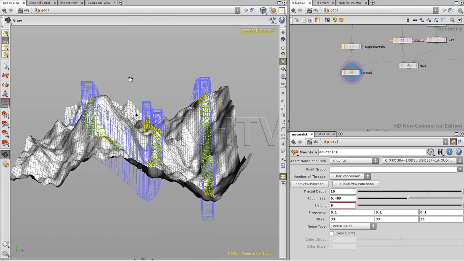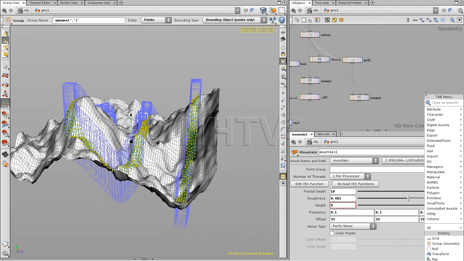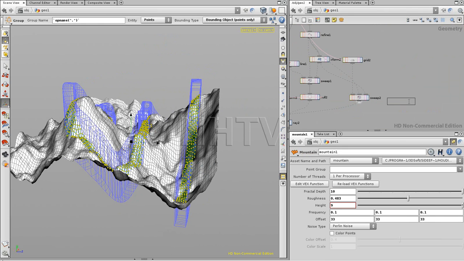Okay, so that's one method. Something else you could do is perhaps the following. That's another valid method. We swept now just this shape. You could also sweep, for example, again a line.